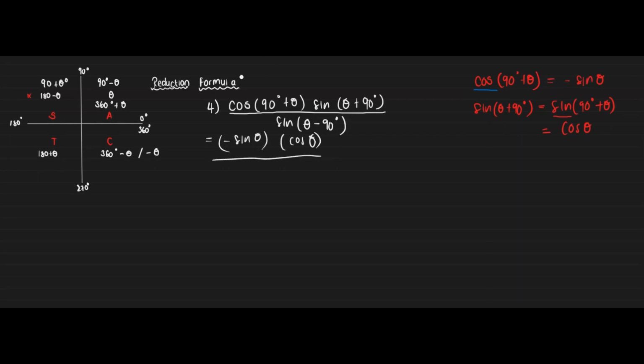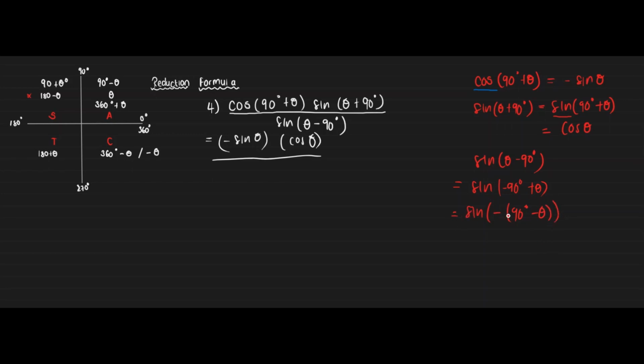Then let's look at the denominator. We have sine theta minus 90 degrees. If we have this, remember that your degrees come first, so we need to rearrange that. When we rearrange that, it's going to be sine 90 degrees plus theta. Our angle or our degrees are never negative. So you need to get rid of the negative here by taking the negative outside. So you're going to say sine, open bracket, minus, then the signs are going to change. So this one's going to become positive and this one's going to become negative. So this is what you're going to have.